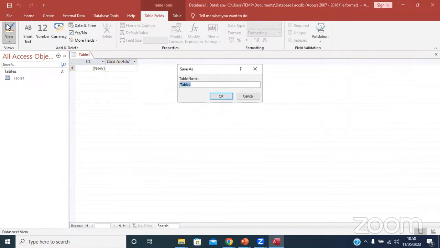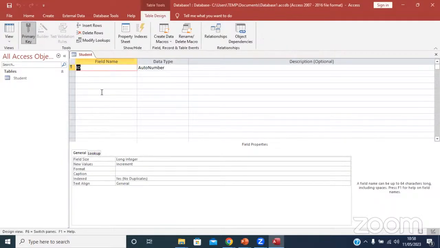Learners going to the design view, like that. If I'm doing a project for a school report system, then I should be able to know how I can create this kind of database. So I will have to say, maybe I have student, okay? I say student or student table.